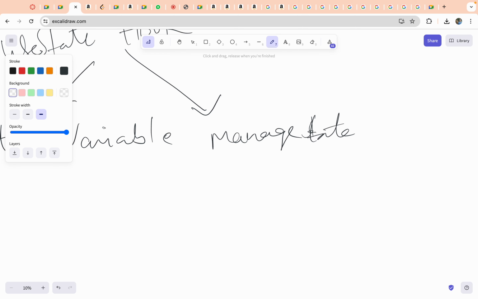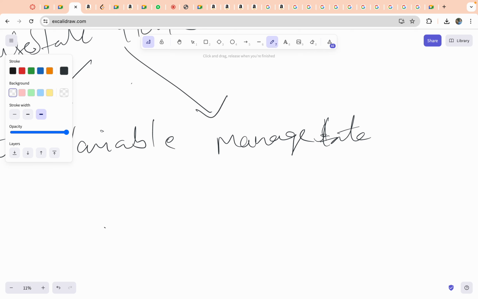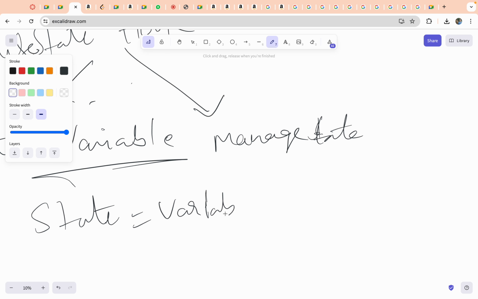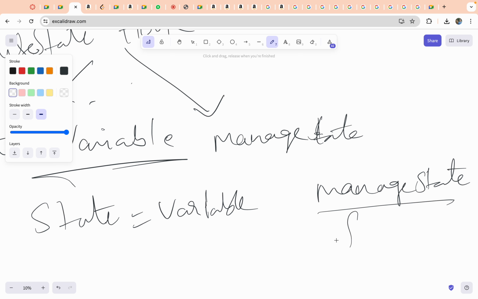So the first one is the state variable, then the manage state, which is a function. Okay, the useState hook has two things. One is a state variable, the second one is a manage state, which is a function.